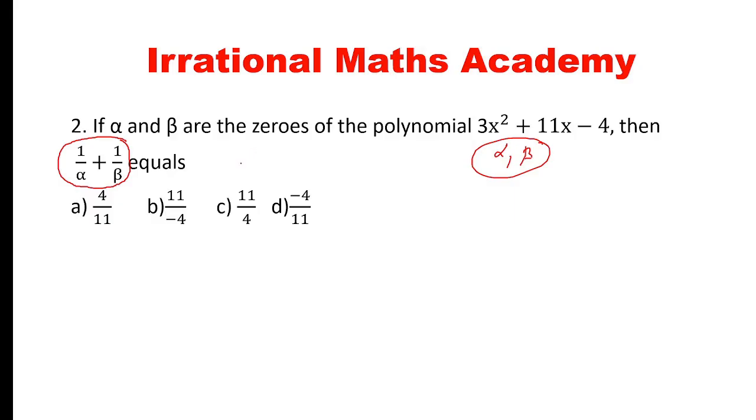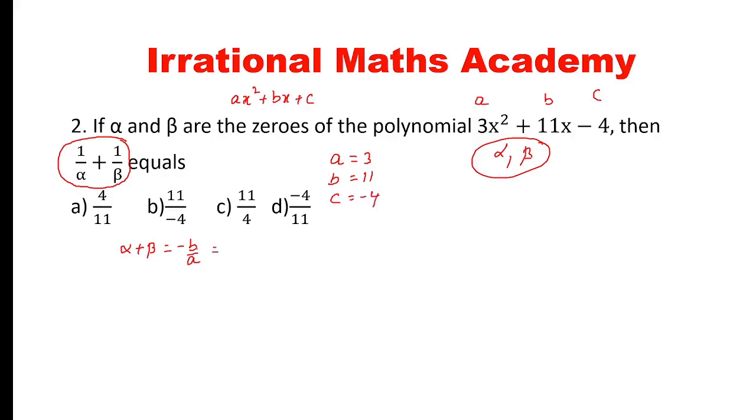What is sum of the zeros? Let us take sum of the zeros, like alpha plus beta value. Alpha plus beta value equal to what? Minus b by a, right? Now if you compare here, what is my a value? A value is 3. B value is what? 11, and C value is minus 4. How I got this one? With comparing with this A x square plus B x plus C. So if you compare with the quadratic polynomial ax square plus bx plus c, A value is 3 and B value is 11 and C value is minus 4.